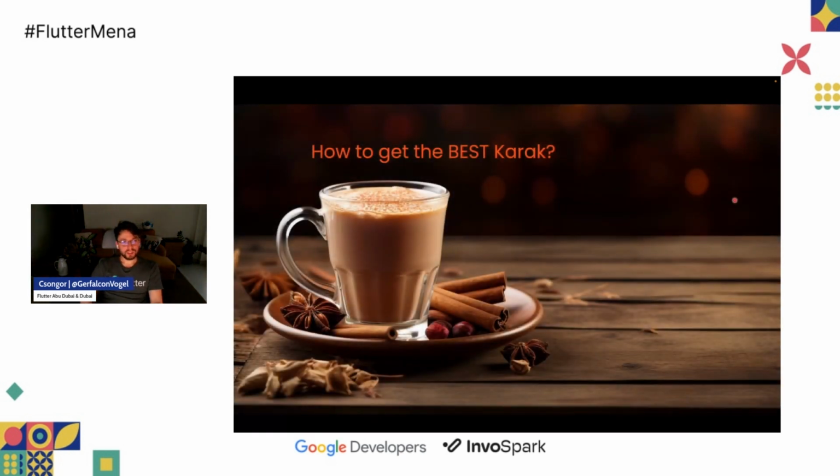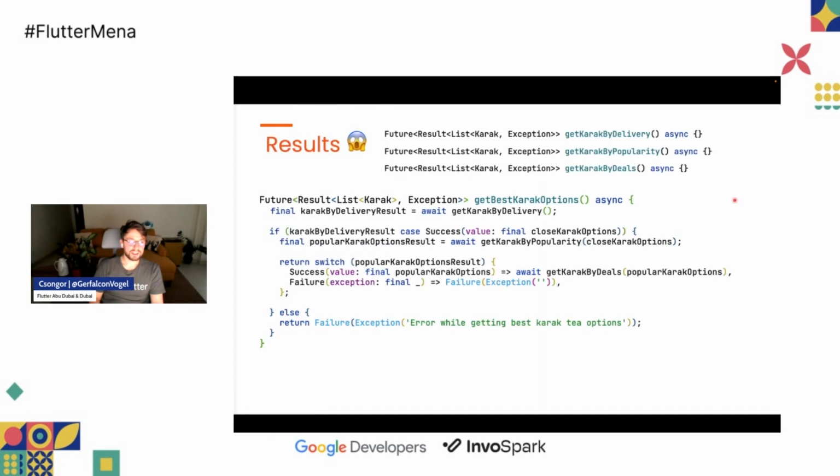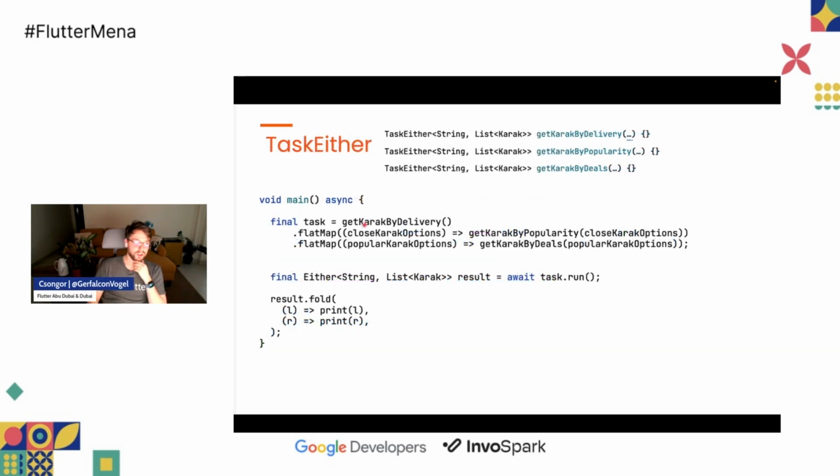So why is it good, and could we get the best of it? The good news is that if we remember this example, where we faced a not very readable result by using the sealed result class and pattern matching, if we consider adopting fpdart, then we could move this implementation to this part and still use pattern matching, but only at the end. Then it's easier to print, and we could also reduce the lines of code, making our code more readable.